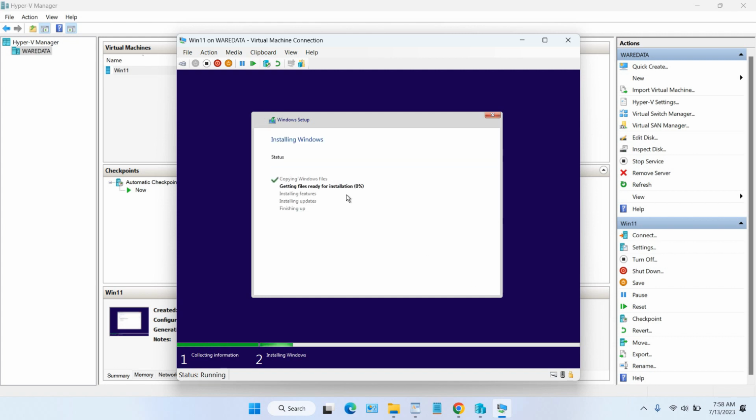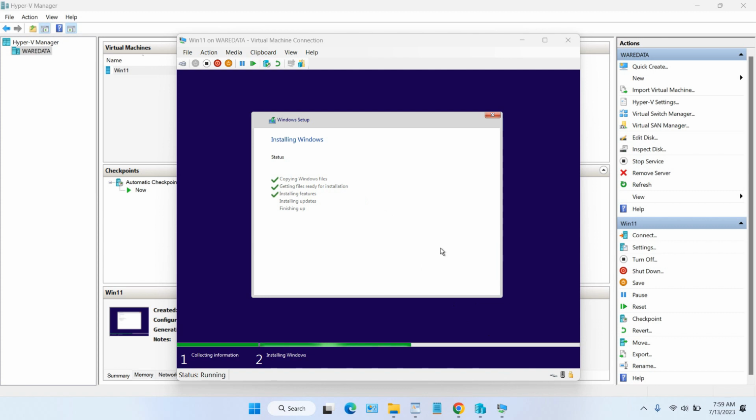Now the installation has begun. We need to wait until it's done. It's faster than using VirtualBox, VMware, or others. Let's wait, it's more than 90%. You can see the process is faster in percent compared to when we use third-party software to create a virtual machine.